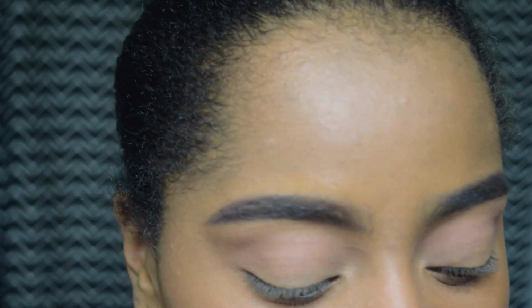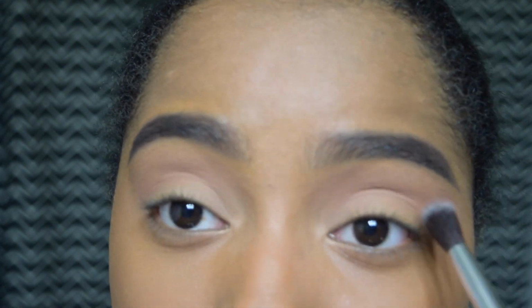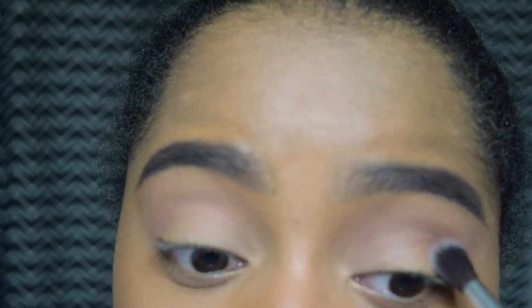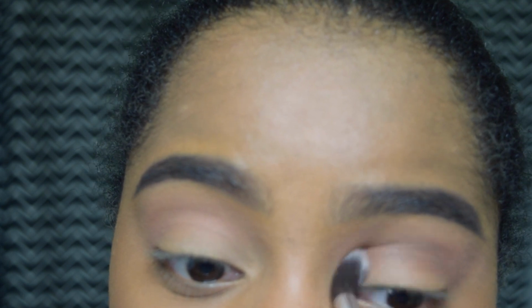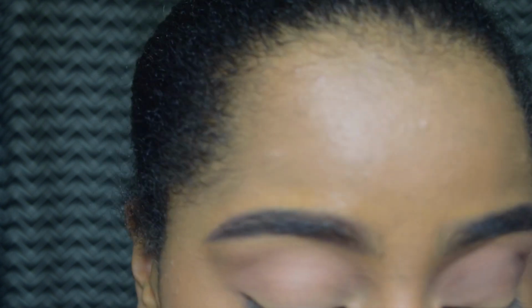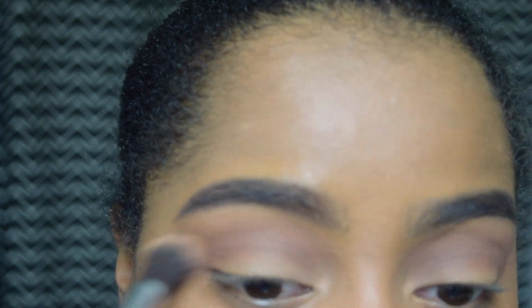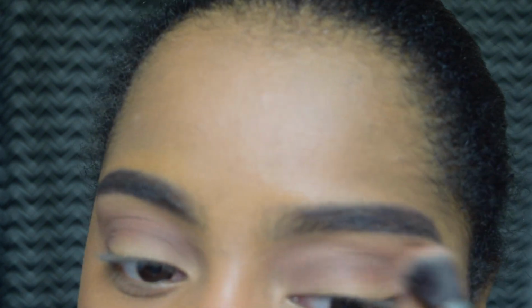Now with a denser brush, the blender, I'm building up the color Milk Chocolate in my crease using the same techniques as before, slightly angling the brush. Doing this will add a lot of warmth and dimension to the look. Going back to the Queen brush, I'm blending where those two colors meet and then adding any additional Salted Caramel where needed.